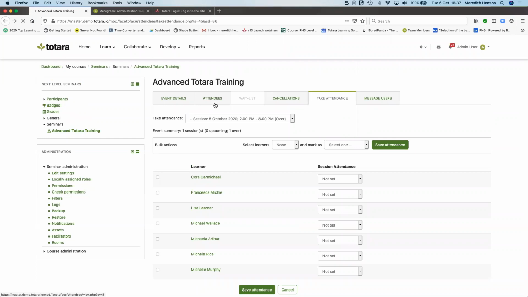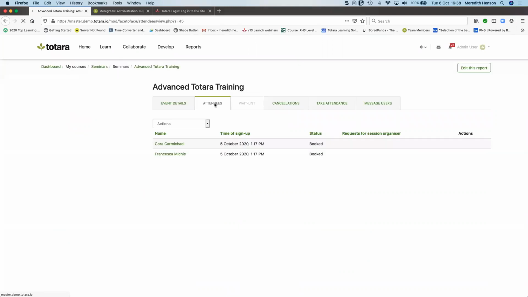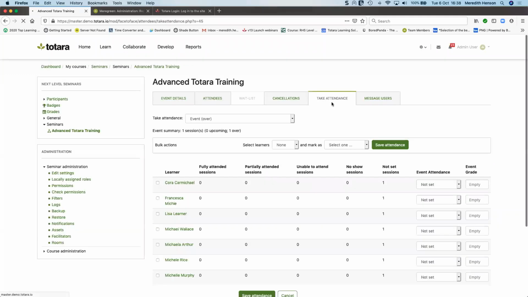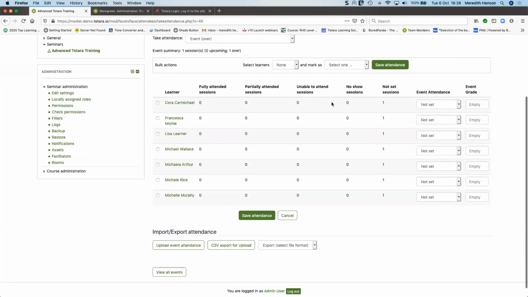And that is applicable if you want to perhaps award post-event activities like a badge, or maybe have them complete a survey through the feedback tool, or maybe you want to offer them a discussion forum from the event. So you can then provide those post activities by uploading their attendance in bulk. And this is the option to upload it. So you can export a template and upload it from there.